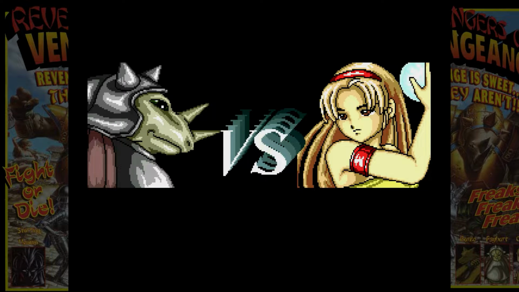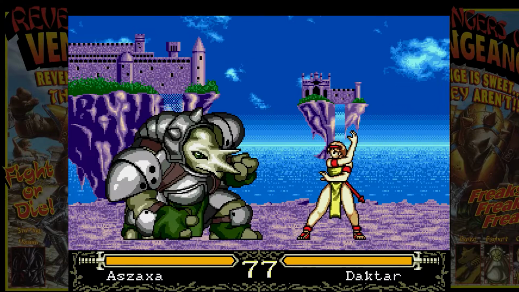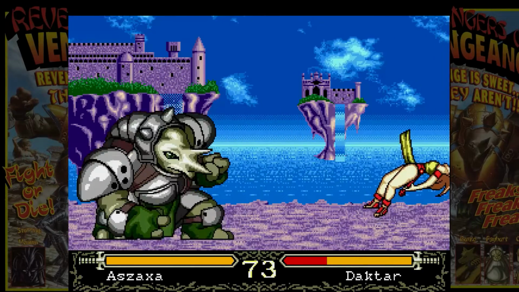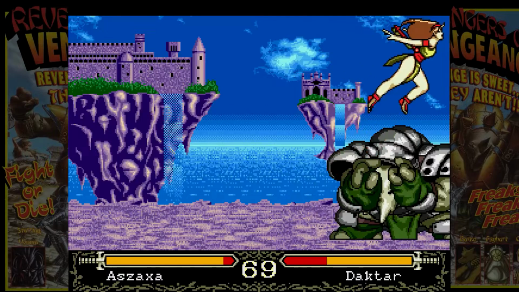You're faced against Doctar. And the reason this is the best grinding spot is because of two reasons. One, when you win, you get 1600 gold, which is a lot. The max amount of gold you can get from a regular fight, not counting the bosses, is 2000. And that's from facing two of the hardest opponents in this game.